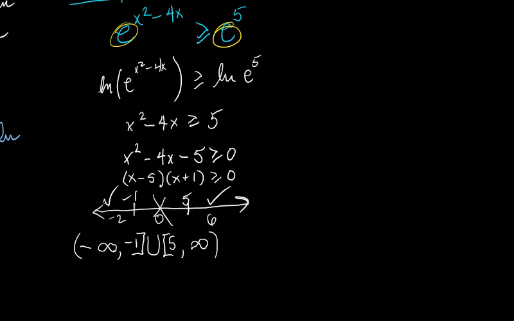All right? And there are lots of other variations that you could have with exponential inequalities. You just got to be careful. It's pretty easy to take the log of both sides. And just remember, if you divide by a negative, you're going to have to flip the sign. Also, if your inequality ends up, after you take the logarithm of both sides, being something that's not linear, you're going to need to solve it most likely using a number line to test your intervals. So if it's rational or quadratic or polynomial, you're going to need to use a number line, set it to 0, and solve it that way.